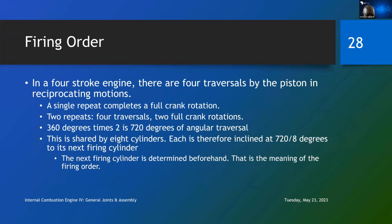In a four-stroke engine, there are 4 traversals of the piston in the reciprocating motions. It goes forward, backward, 4 traversals. A single repeat completes a full crank rotation. Going forward and backwards, or backwards and forwards, will give you 360 degrees of a full crank rotation. 2 repeats or 4 traversals will give you 2 full crank rotations. So 360 degrees times 2 is 720 degrees of angular traversal. If this is shared by 8 cylinders, each cylinder will be fired in 720 over 8 degrees. So every 90 degrees, 1 cylinder is fired.